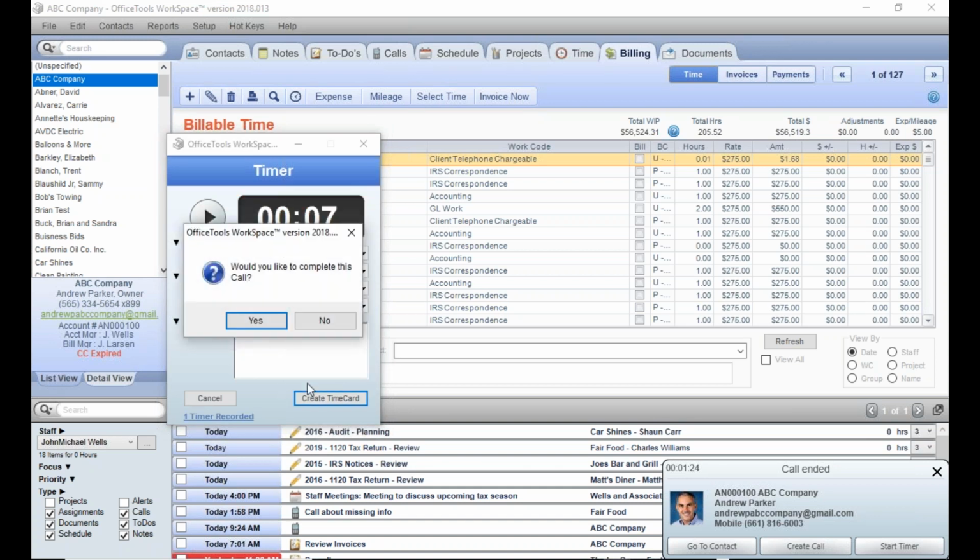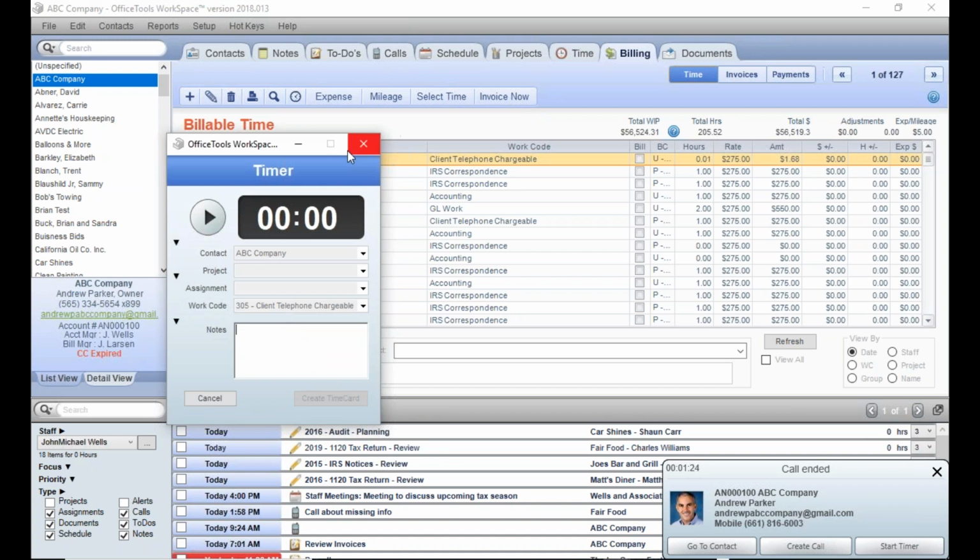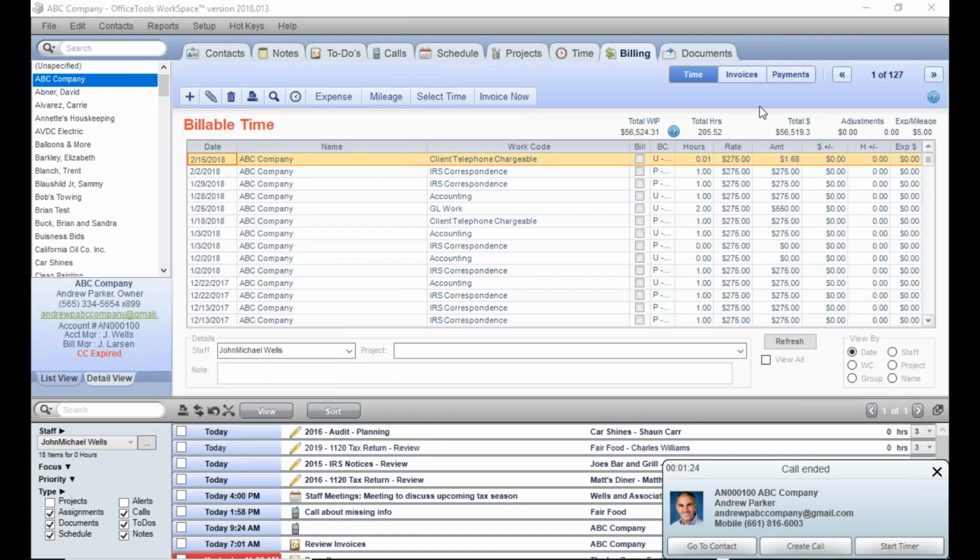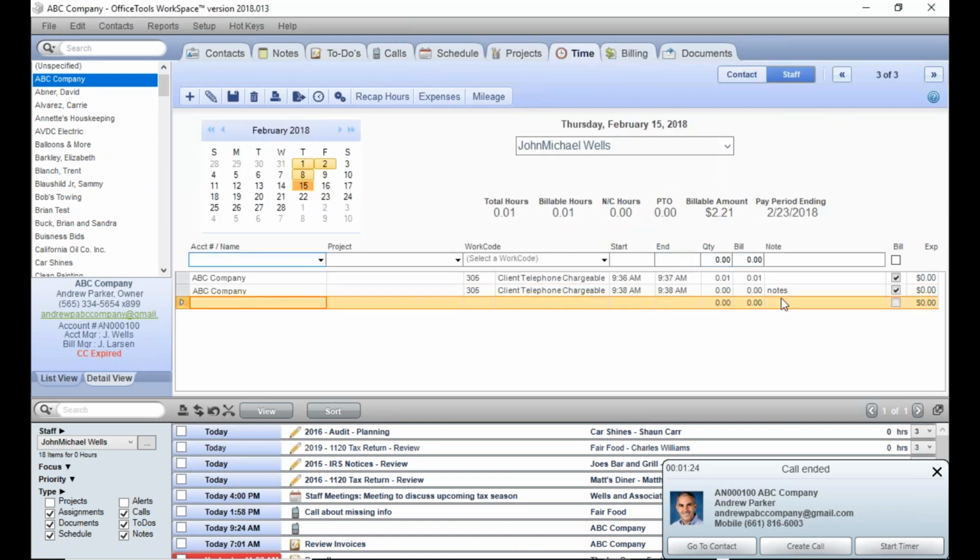Yeah, that's a great question. So those notes, they're going to go into a couple of different places. They can actually go on the notes of the call itself, but more often than not, what that's used for is on the actual time entry itself. This is the way it's used in a real life scenario: while that timer is going, they're typing their notes, and it can be brief or it can be detailed, but this tells the biller the content of the call, so that person can make the decision in a second to bill or not bill that call.